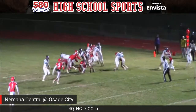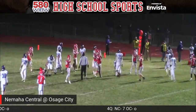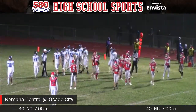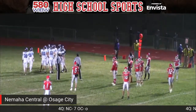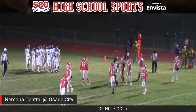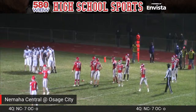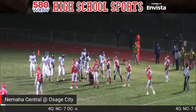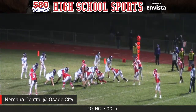In the gun, Kramer, quarterback keeper again, goes through the middle again and gets bumped to the turf. He had daylight to run through, Greg, but he gets taken down for just about 5 yards or so. 3rd down and 4 to go for Nemaha Central. 8 minutes left to play with a 7-0 lead over Osage City in the 4th quarter. Now, biggest play of the game defensively. They keep piling up here for Osage City. They need to stop them here. But boy, if Nemaha Central can get this 1st down, get a fresh set of downs, and run the clock.